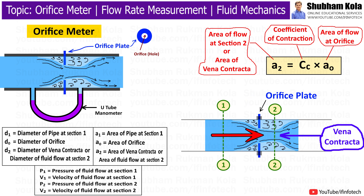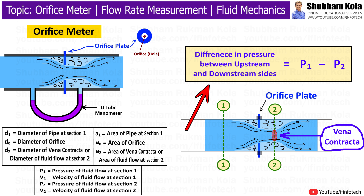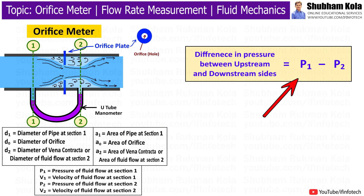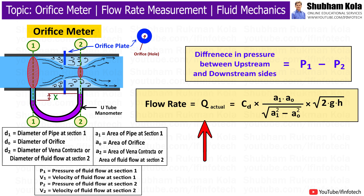For this contraction of fluid flow, the expression A2 = CC × AO is used, where CC is the coefficient of contraction, AO is the area of the orifice, and A2 is the area of the vena contracta at section 2. This reduction of area in the flow pattern at the vena contracta causes increased velocity and hence lowers the pressure at the throat. This lower pressure is denoted as P2. The difference in pressure P1 - P2 can be found using a differential pressure gauge connected between the inlet and throat section. This difference in pressure is directly proportional to the flow rate of fluid.